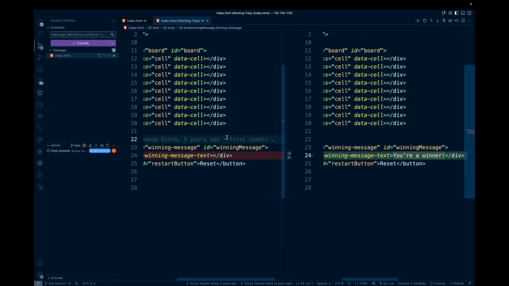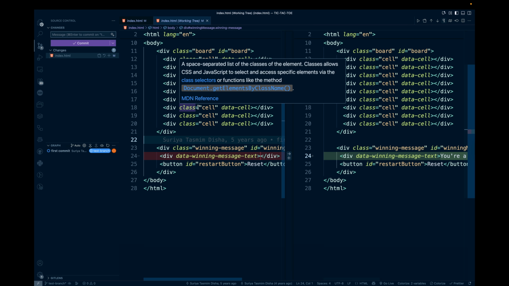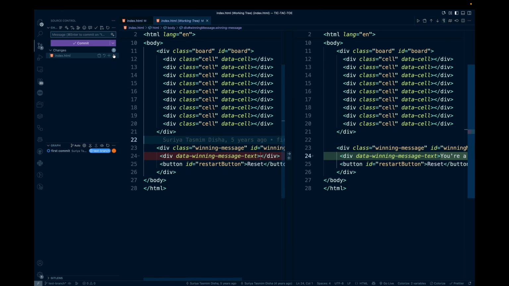Here you can view the changes that you just made. If everything looks okay to you, you need to add this change to the staging area and create a commit message. After creating the commit message, you need to hit the commit button. This branch that we were working on, it is in the local repository. So first we need to push this new branch to the remote repository. To do that, let's hit the publish branch button.